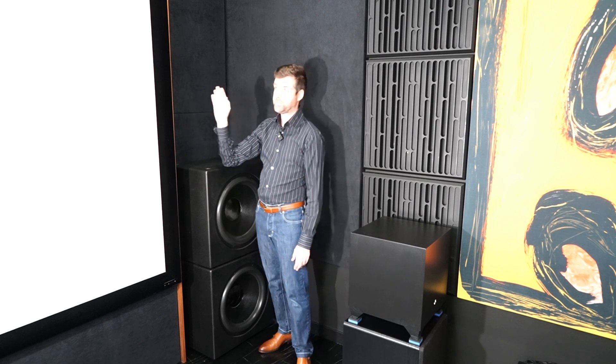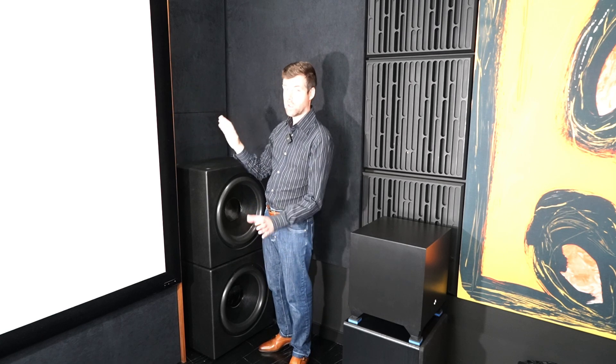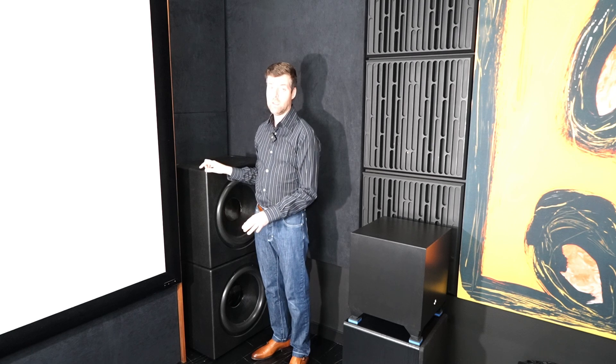The new baffle wall is going to have to be the same width in all likelihood because I have a door over there and there's just nothing I can do about that. We're going to cut out the baffle wall and put in a new one in such a way that I can put the subwoofers where they need to go. But there's no way I can do that quickly — I only just finished this maybe six months ago, and ripping apart something I spent money on six months ago because I have to get waveforming is a little crazy.